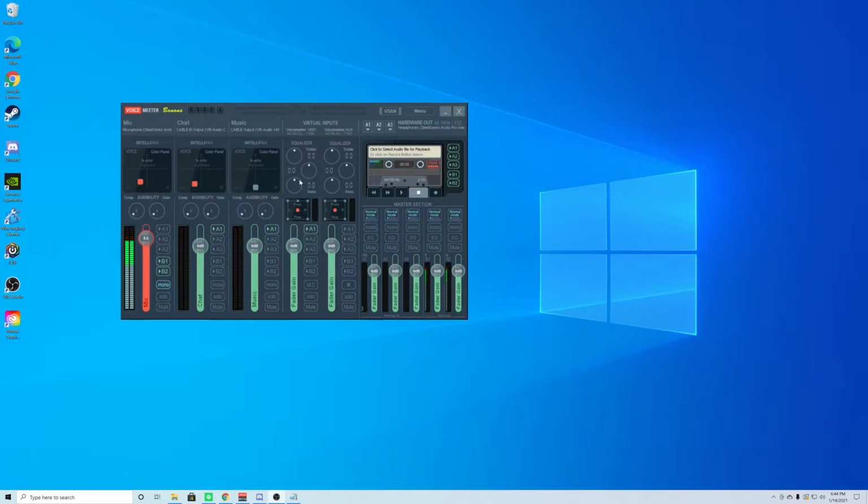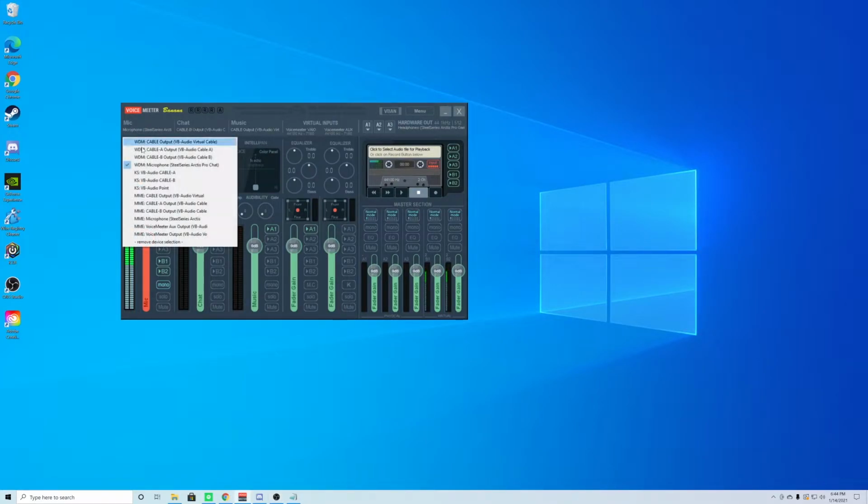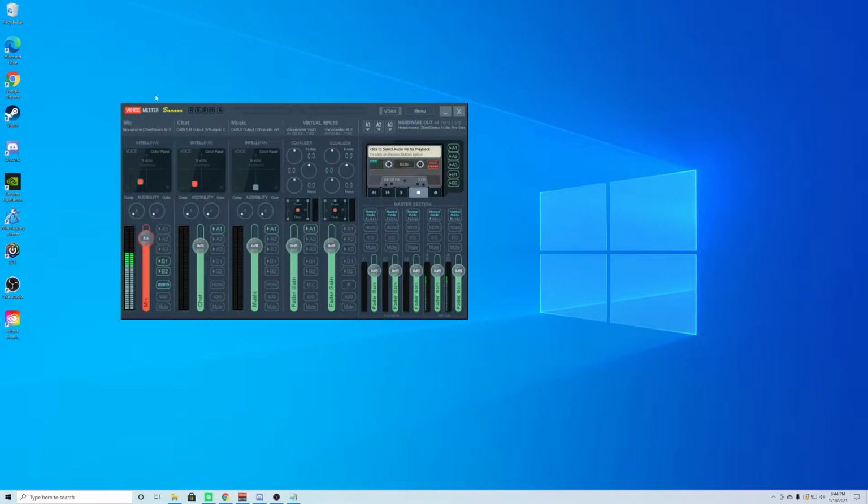Okay, so moving on to Voicemeter itself, you're going to have your hardware inputs and your hardware output. I have these named right now, but what it's going to say is hardware input 1, input 2, input 3. The first thing you're going to want to do is change your hardware input 1 to your microphone, which is set it to WDM. Everything should be WDM. And set it to your microphone, SteelSeries or whatever microphone you have. For me, it's the SteelSeries Arctis Pro.